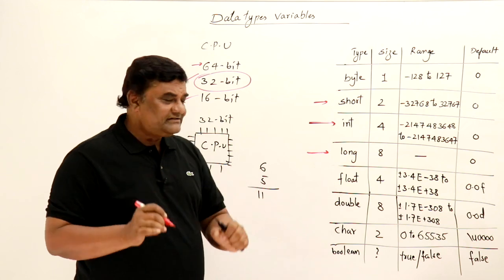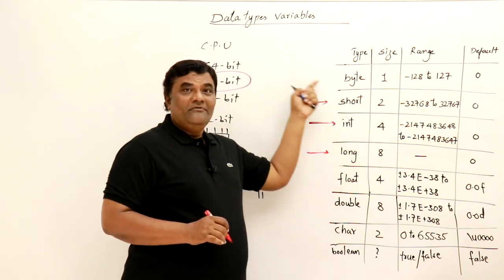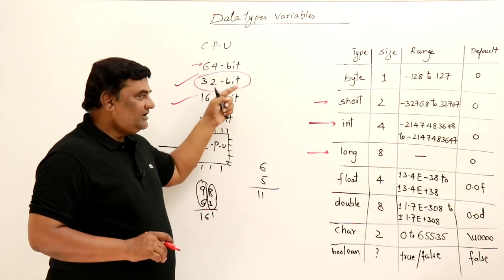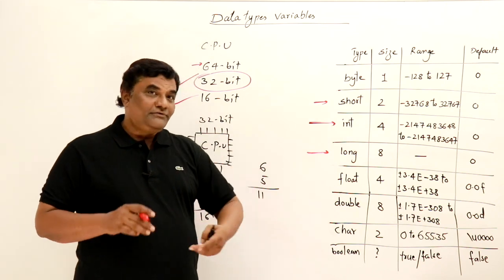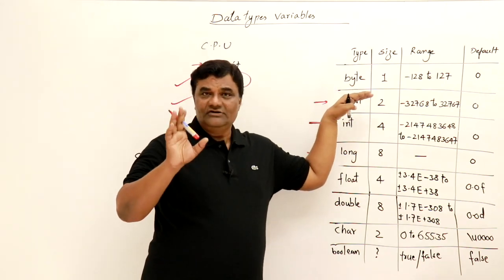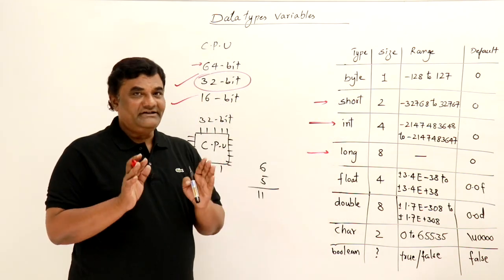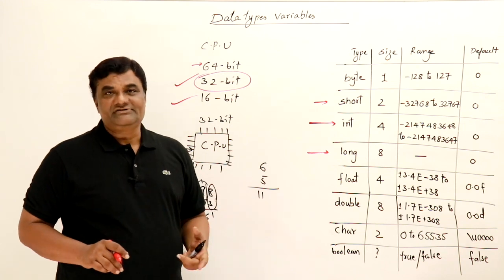Let us quickly look at the things. See, the basic data type is integer, and it depends on the word size or bit size of the hardware. So Java is directly compatible with 32-bit hardware. Next, if you want larger size data, then long is there. And if you want backward compatibility with the old languages, then short and byte are also there. They are also meant for saving space. So this is about the sizes of data types.